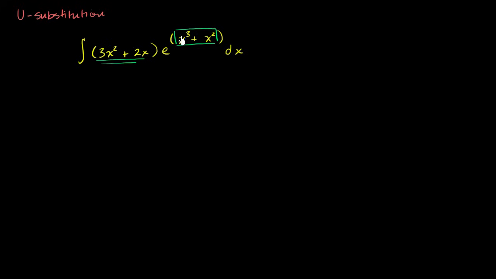So what I do here is this thing where this little expression here where I also see its derivative being multiplied, I can set that equal to u. So I can say u is equal to x to the third plus x squared. Now what is going to be the derivative of u with respect to x, du dx. Well, we've done this multiple times. It's going to be 3x squared plus 2x.